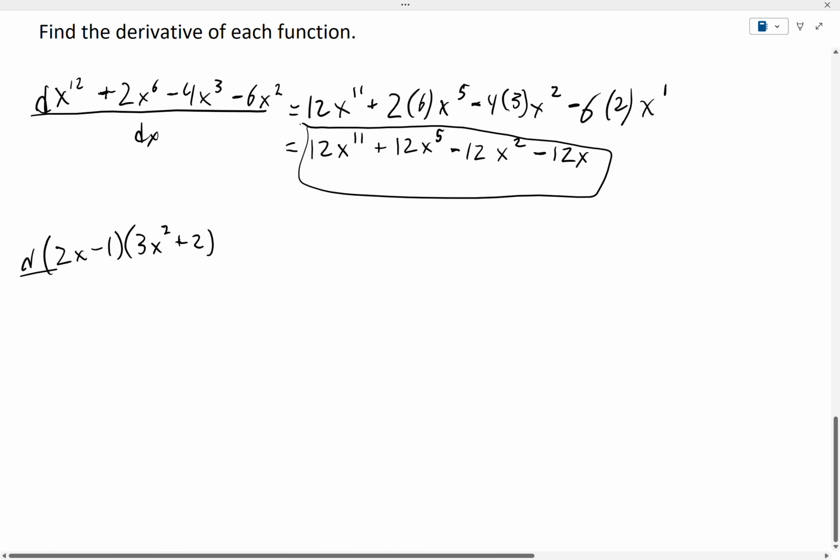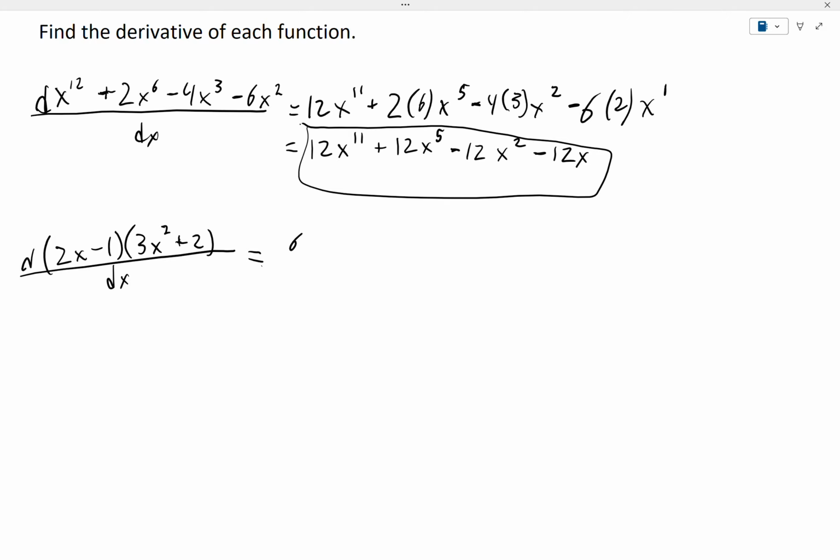Now I'm looking for the derivative of the second function. And there's not really a clever approach to do for this except for just you're stuck multiplying the two terms using FOIL and then taking the derivative of each individual term, which will be very similar to what we just did. So okay, I do FOIL. I'll get 6x to the third plus 4x minus 3x squared minus 2. And we're still taking the derivative of that whole thing.